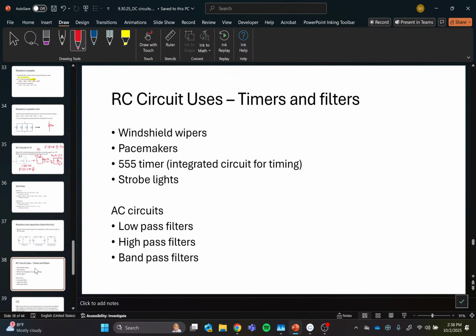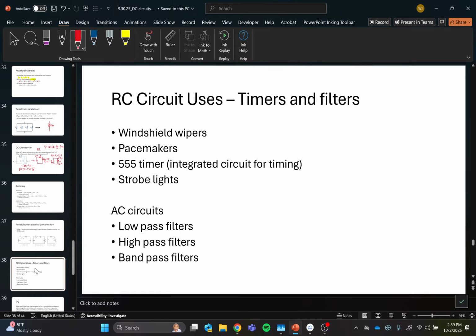So if we go to these slides, one of the examples of this is your windshield wipers. The way your windshield wipers work, you all have that dial where you can change whether it goes really fast or really slow. All you're changing is the resistor if it's an analog circuit. You're changing the resistance value. When you make the resistance value bigger, they happen slower. Your capacitor charges slower. And the way your windshield wipers work is when your capacitor reaches a certain voltage value, some switch gets triggered and it discharges. And then the cycle repeats again and again. So anytime you want to time something, this is very useful.